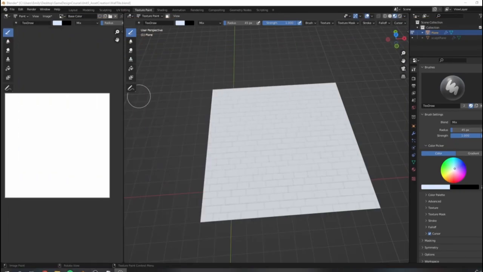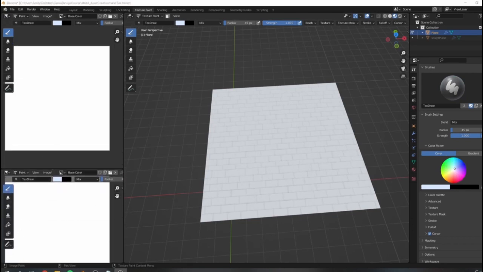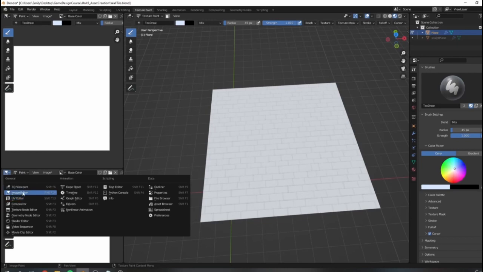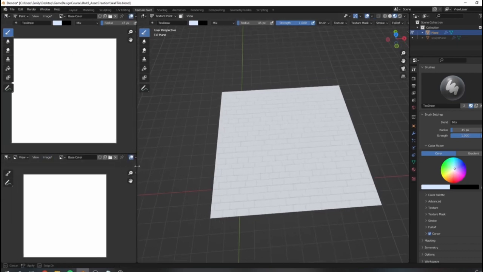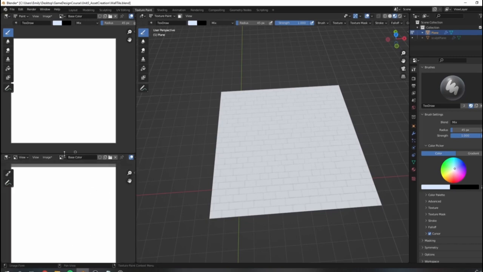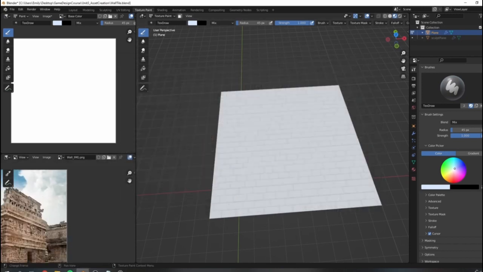Okay, so once we have that saved on our hard drive, we need to bring it into Blender in order to sample the colors. So I'm going to come up here until I get the crosshairs on Blender itself, and I'm going to drag up to split this into a new window. And for this, we are still going to keep it as an image editor, but we don't want the ability to paint on it. We just want to view. So I'm just going to select this drop down and change it to view. And that's just going to get rid of the paint options that we have up here in our top window. So I want to bring in that image I just saved. So to do that, I'm going to hit the file browser for open image. And I'm going to select it and bring it in.